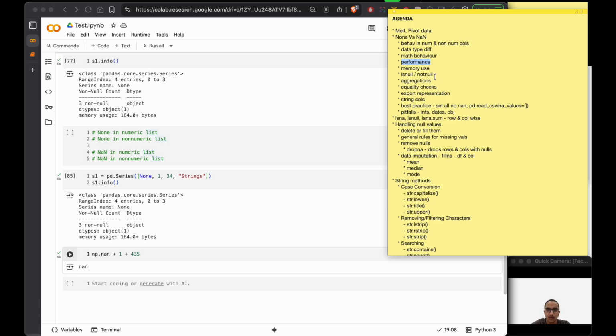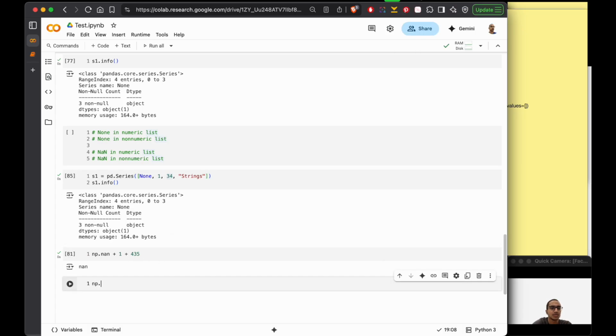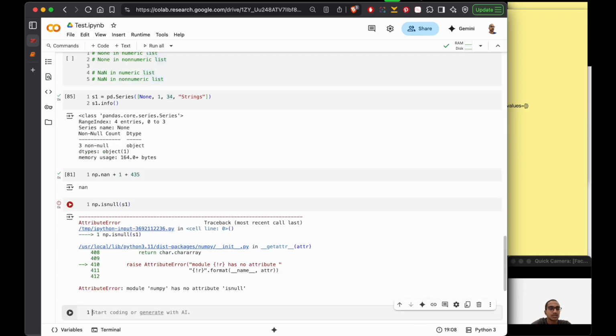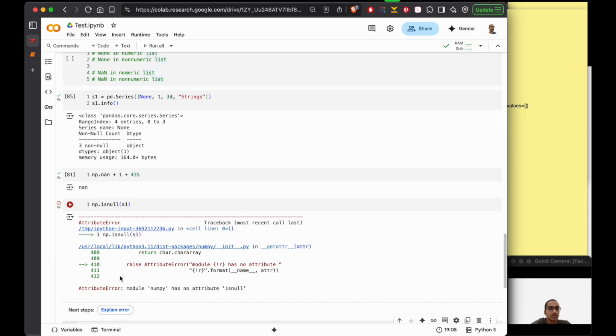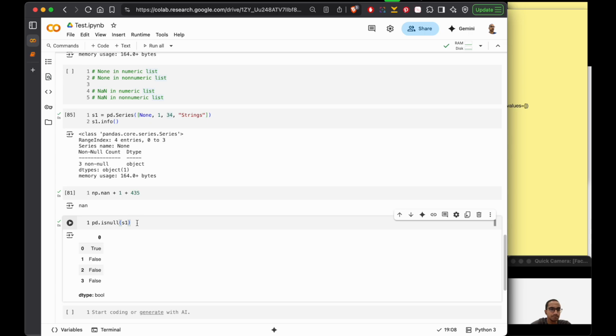And we can check null values using pd.isnull, and then if we pass the series, sorry, it's pd dot. So you see here we get a list of boolean values.